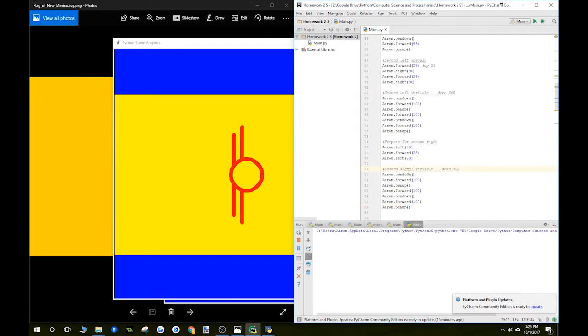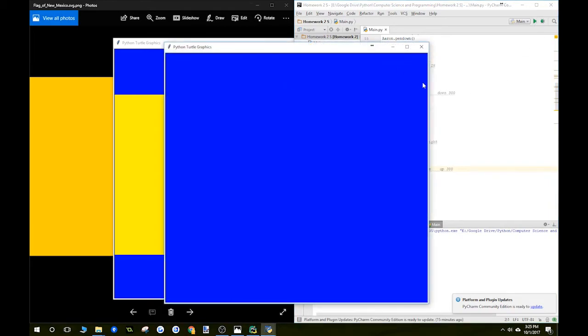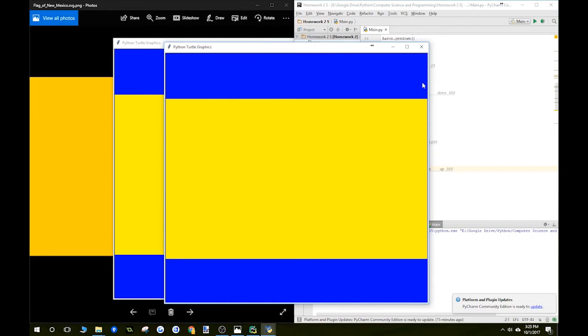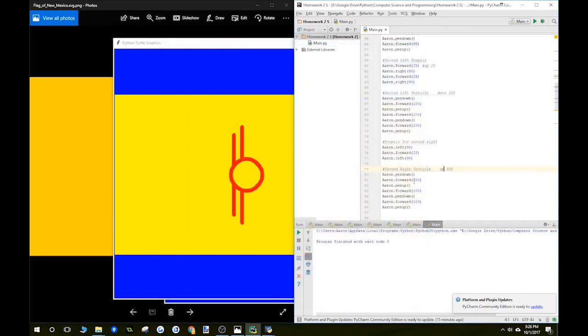Second right. Verticals, this is up 300. And there we go.